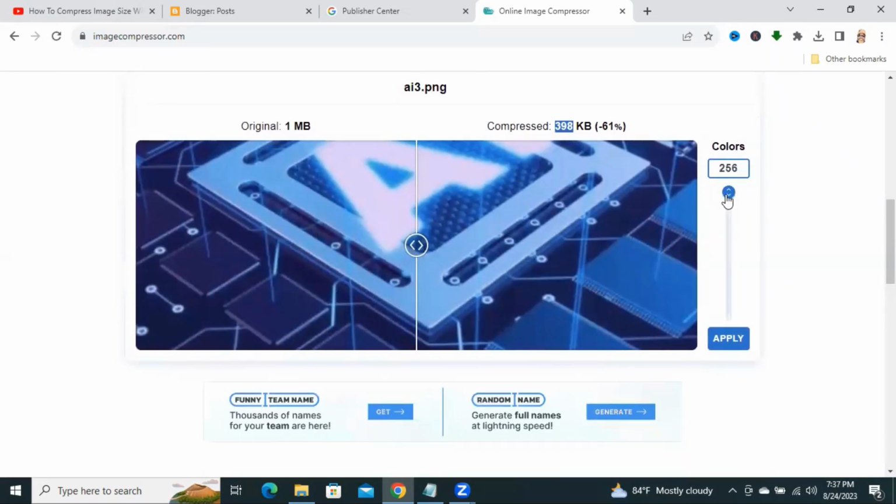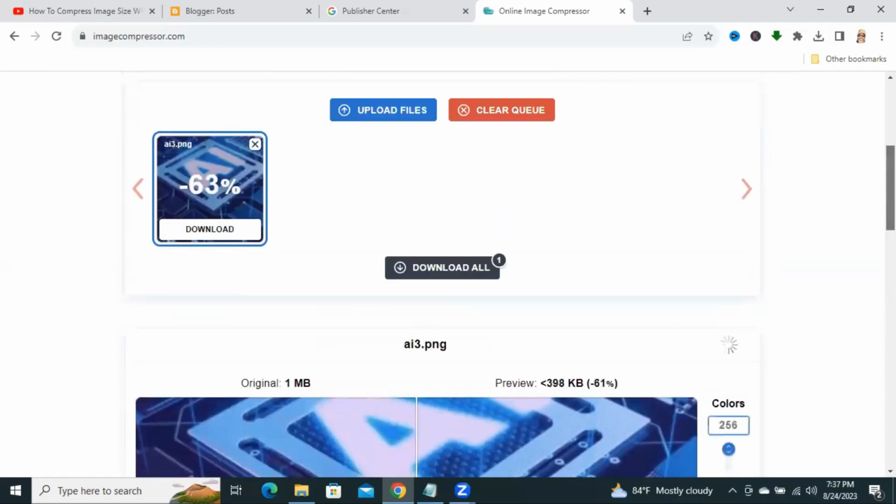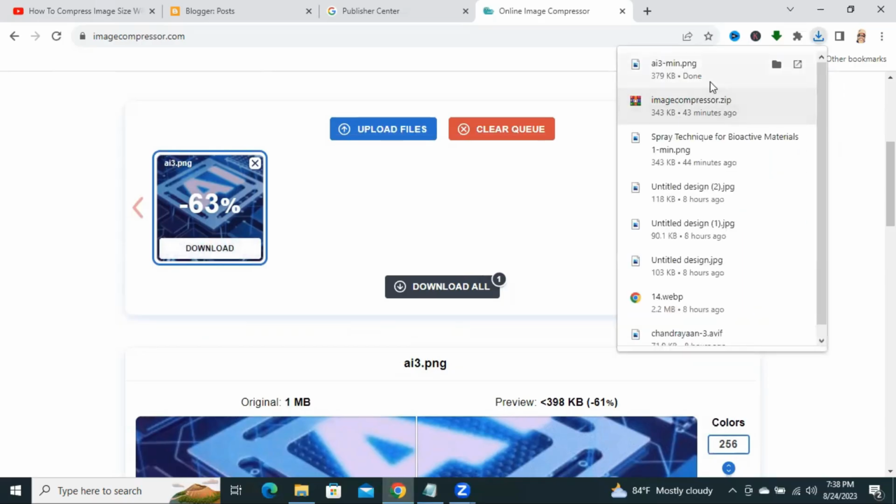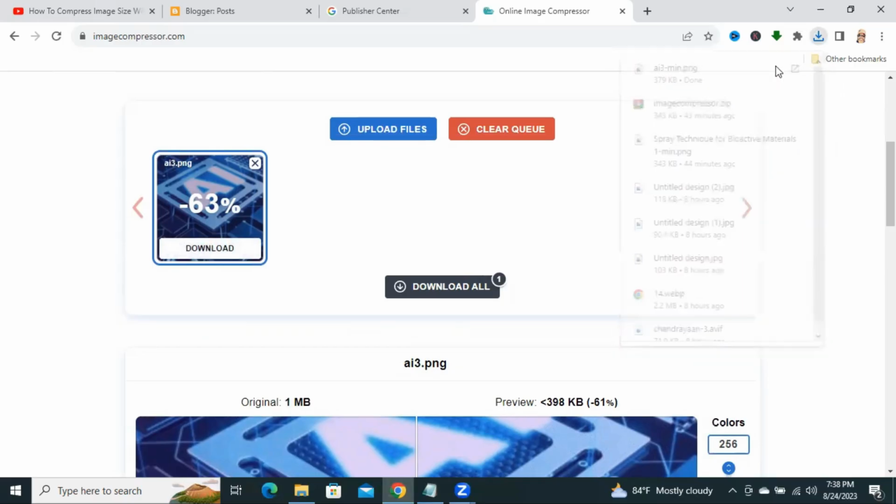If you want to compress more, look, 379, 299. You can change it to 210. Then click on apply. I'm not going to compress much more. Just now click on download. The file has been downloaded.